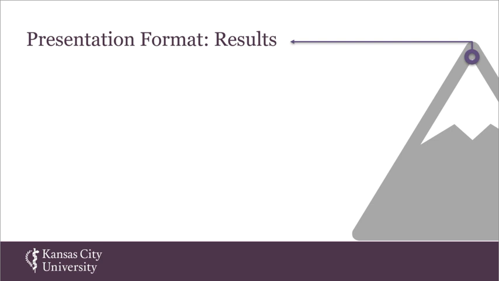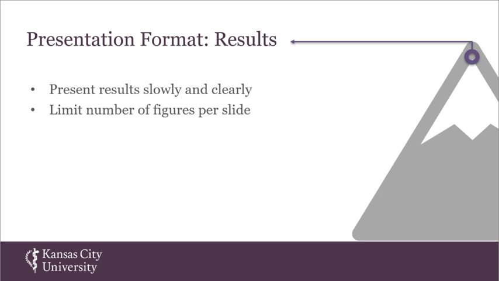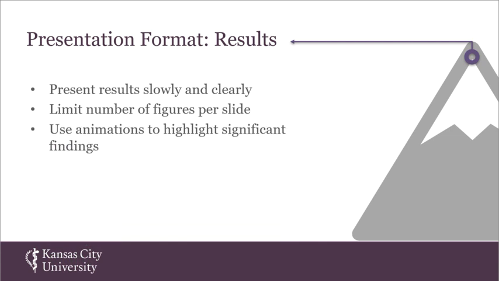Now it's time to show your results. This is the most important part of your presentation, so slow down and make it clear. When showing tables and figures, try to limit them to 1 to 2 per slide, or show them one by one, enlarging them so that they're easy to see. Use animations to emphasize parts of the image that show significant or relevant results.